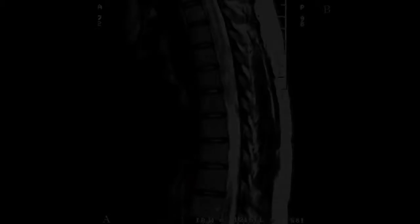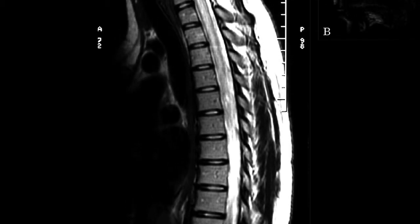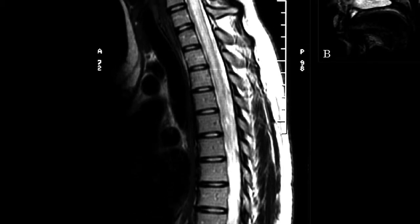Doing the MRI and proving to people that they don't have any major structural problem in their back is just as important as identifying a source. If you can prove to them that their back is structurally sound and that their back pain isn't related to causing damage, then you're more likely to get them to do exercises and help themselves.